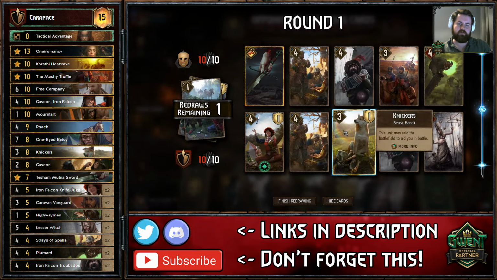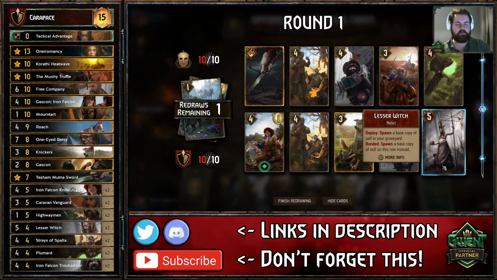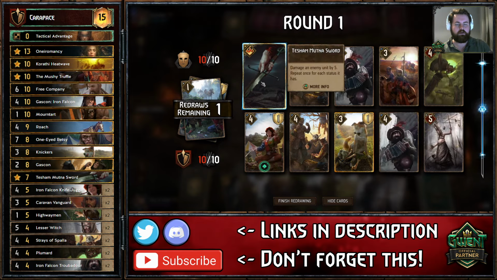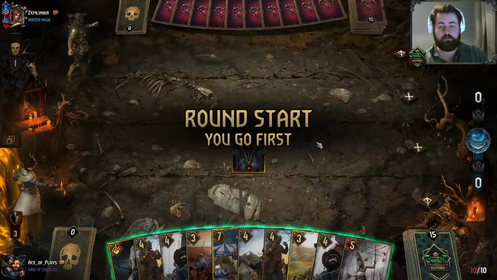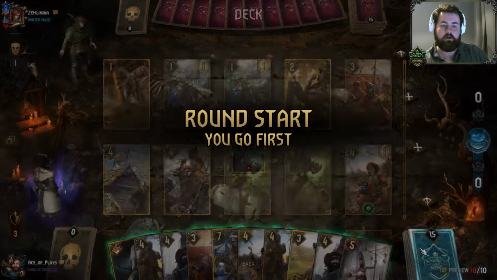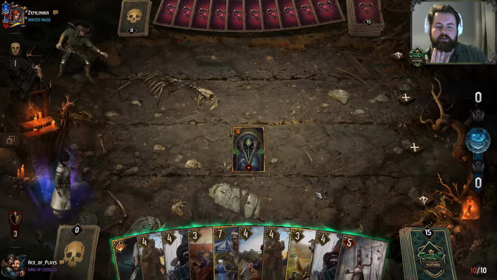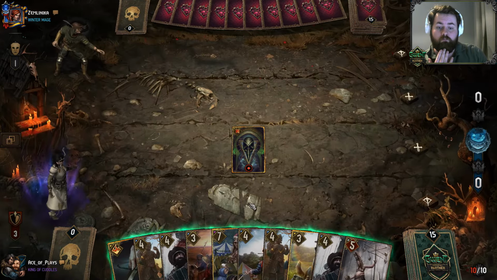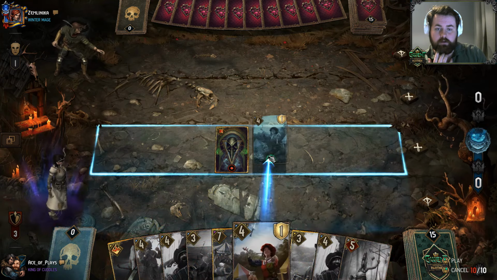I mean, one to shuffle this, and one to just be 8 points. That's not bad. This to set up this. God, I hate this sword. Bessie is good. Really wanted this. What's the point of going first if I don't get the Free Company? Exactly, what is the point?